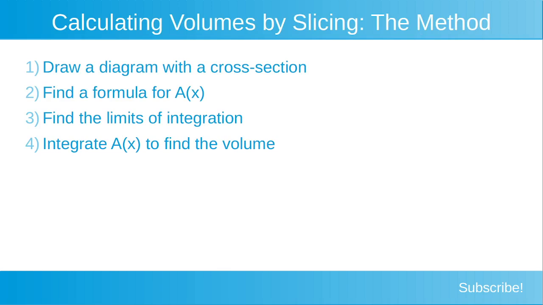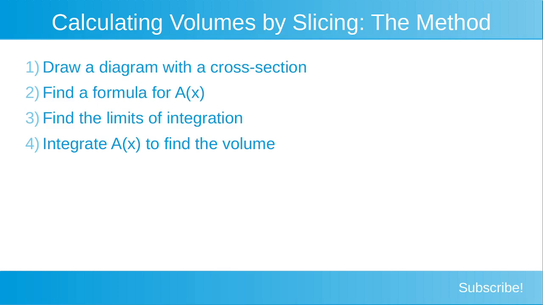So, having just discussed the theory, now we can condense that theory into a four-step method. Very shortly, we're going to demonstrate this four-step method in an example problem and solution. To describe it briefly, in order to calculate the volume of a solid using the method of slicing and integration, we can start first by drawing a diagram of the solid on an axis with a cross-section which is perpendicular to that axis.